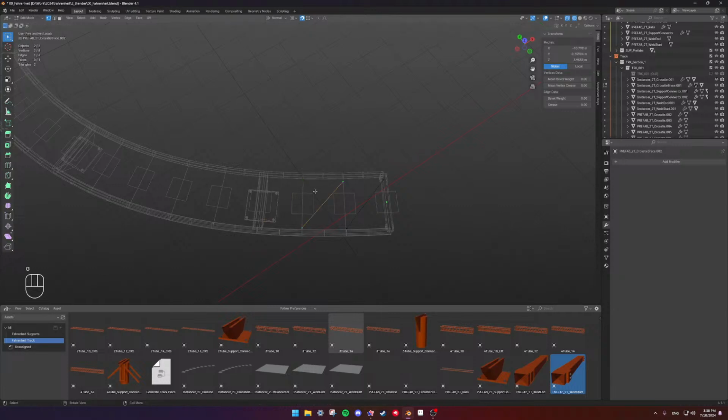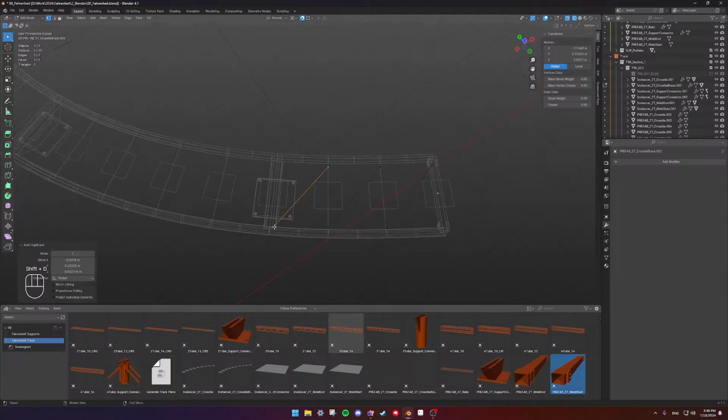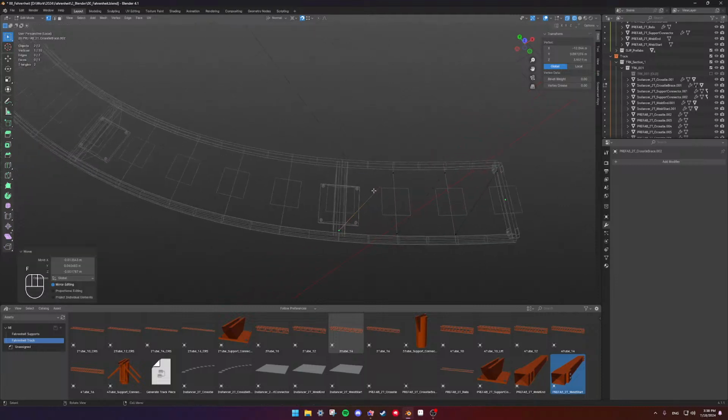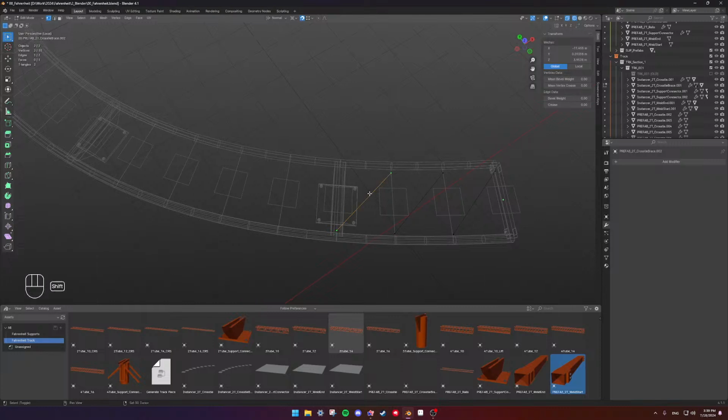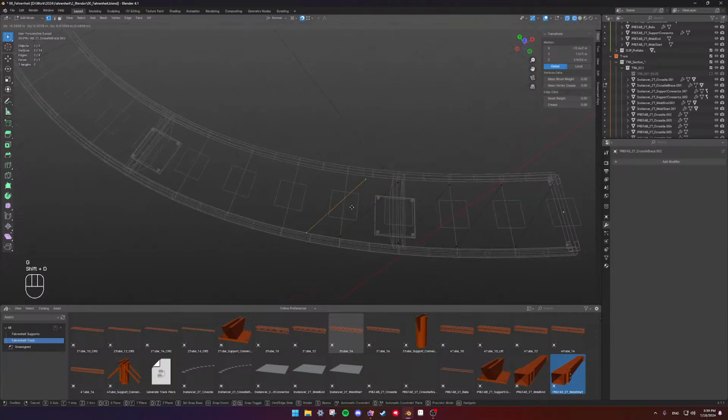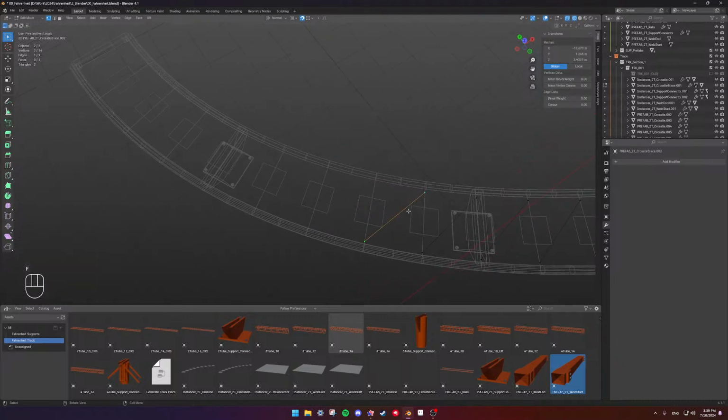Duplicate. Oops. Duplicate. Duplicate. We'll do it this way.